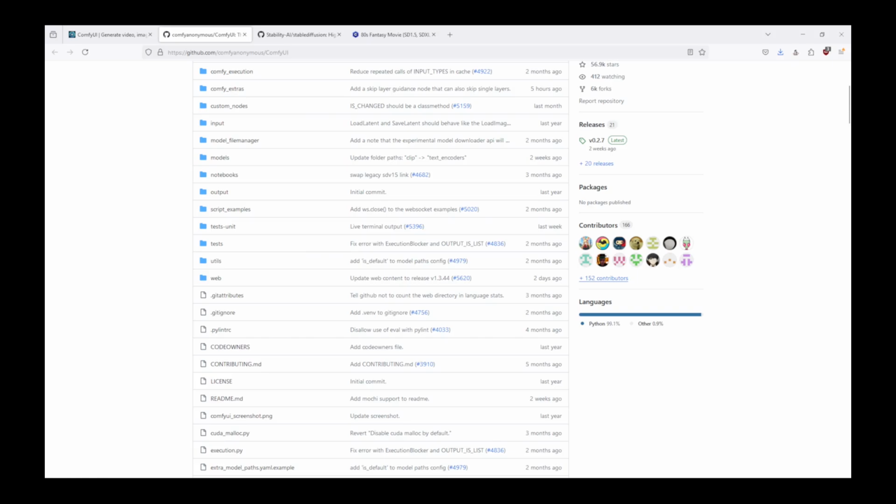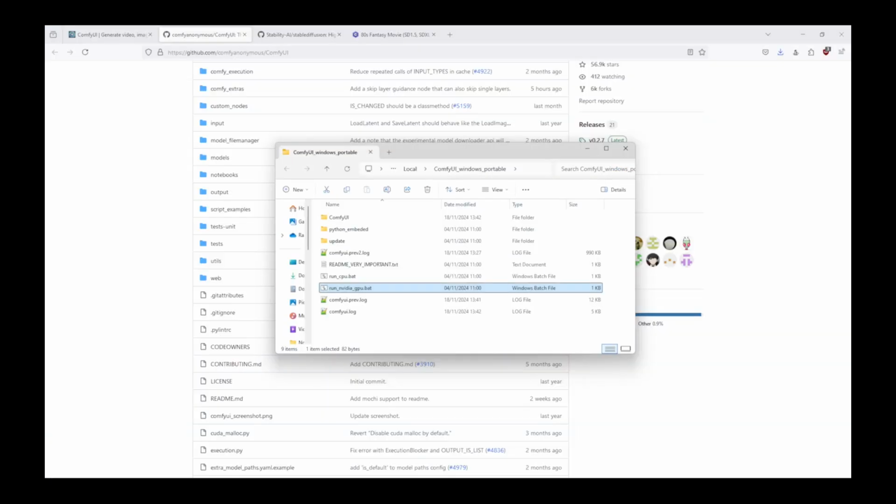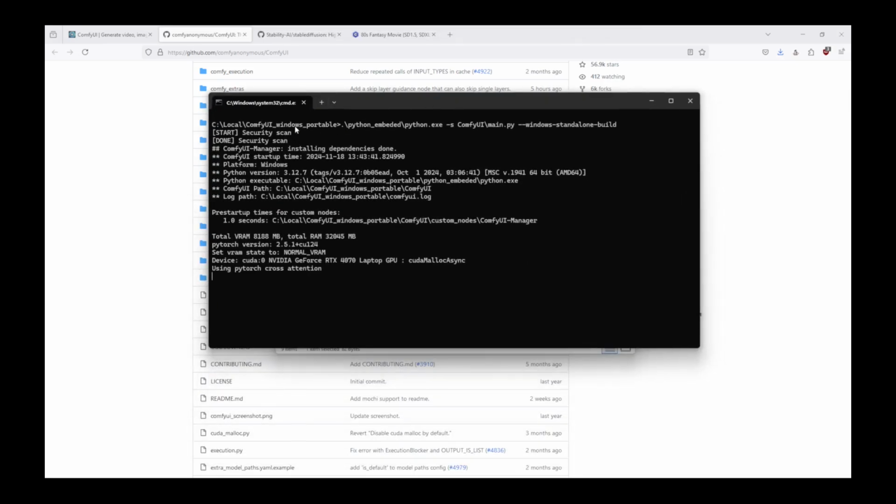On Windows, it's quite easy to install. You just have to download this zip file, ComfyUI Windows Portable, and as soon as you unzip it somewhere on your desktop, for instance here, you have all the necessary files to run everything. You might have to download models, of course. Then I will run the NVIDIA GPU batch file because I have a GPU installed on my laptop. And then you can see it's checking the version of Python, and then it starts everything and launches the graphical user interface here. So let's start with a very simple default generation model here, and I will explain the different boxes that we have.